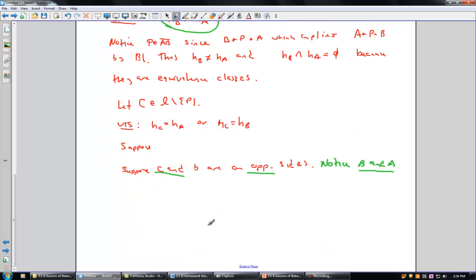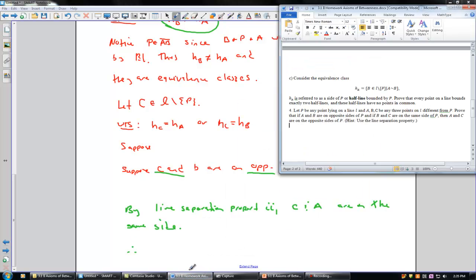And so we can call up line separation property 2. Right? What do we know? We know C and A are on the same side. Right, and then so this tells us that the half line containing C is equal to the half line containing A. And so then we can write, therefore, every point on a line bounds exactly two half lines that don't have any points in common.